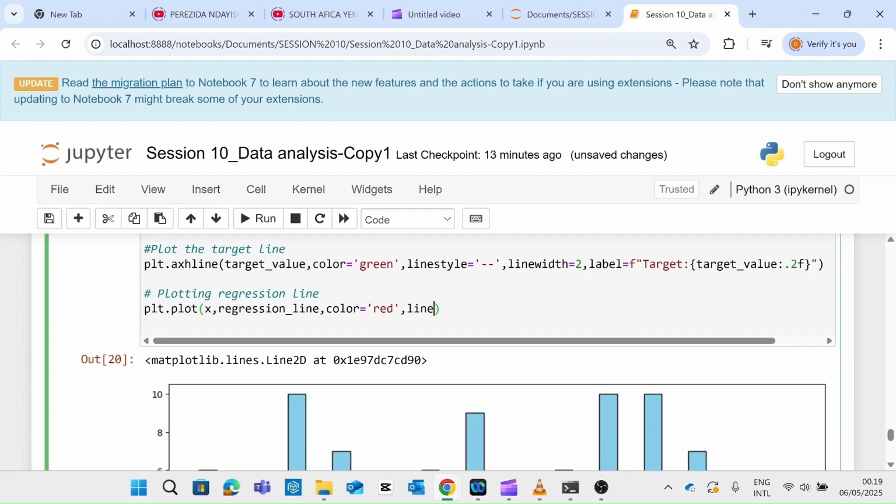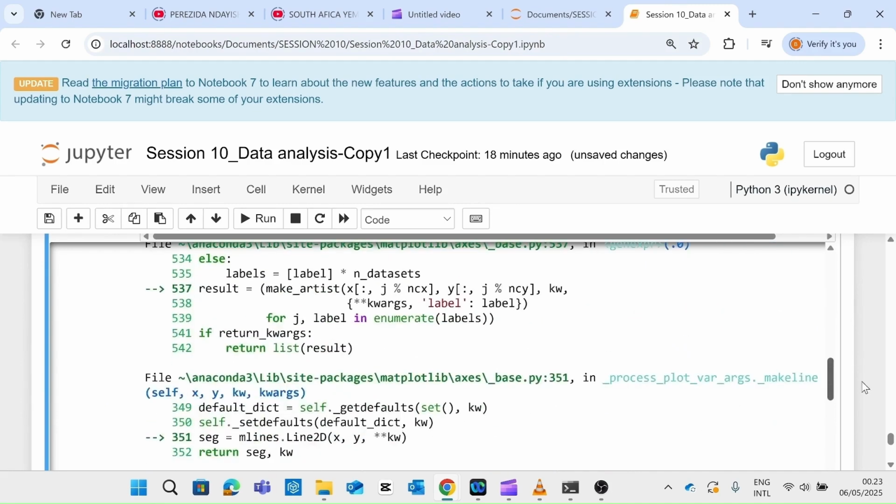Line width equal 4. This is the size of the regression line. Then label equal f regression line, where R coefficient of correlation is labeled from R value. This is the created variable above, where R value is rounded to 2 decimal places. Run.